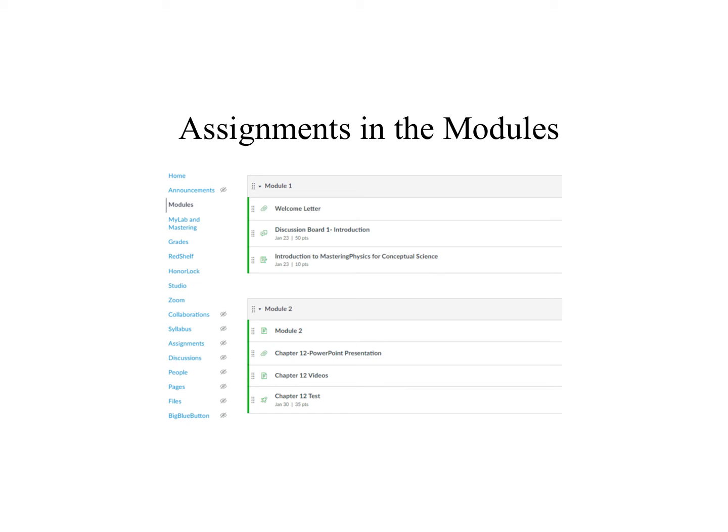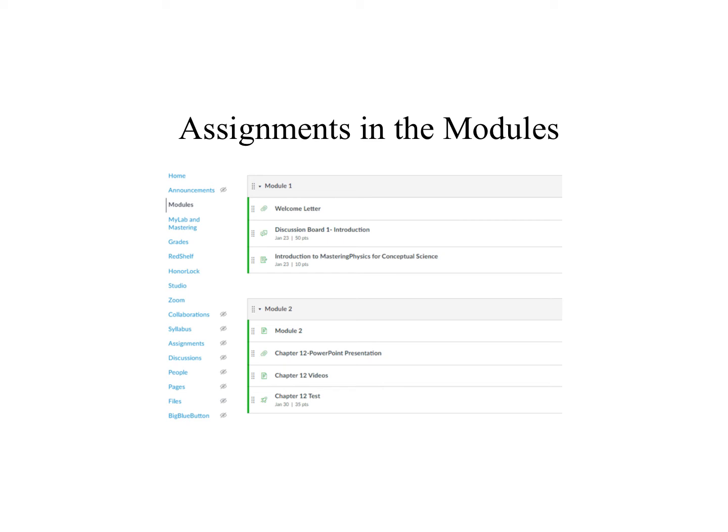Please make sure that you do this week, because if there's any problem getting access to the homework system, we want to get it sorted out as quickly as possible. So please email me or contact me as soon as possible if you're having any trouble accessing the homework system. But also make sure you do the discussion board. It won't take you very long. Just make sure you introduce yourself. If you click on this link, it will take you there. You just follow the instructions and it'll be very straightforward.